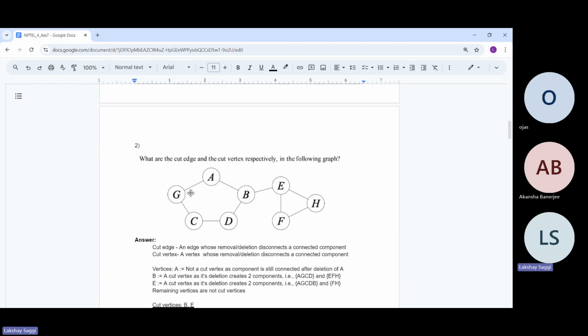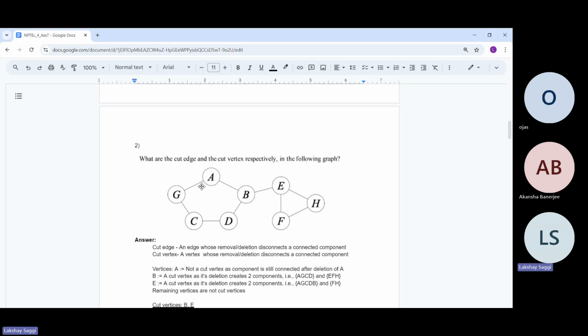But as soon as I delete this AG edge, I still have this alternate path like AB, BD, DC, and CG. I still have this path available, and due to this, I will still have a path between every pair of vertices. So the high level idea is even if you delete an edge from a cycle, there is always an alternate path existing between any two vertices, which does not use this edge AG.